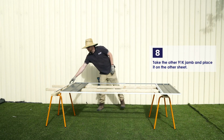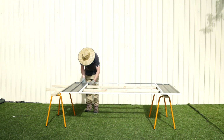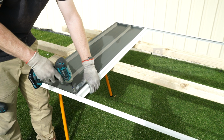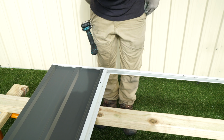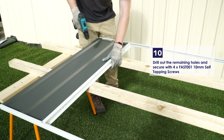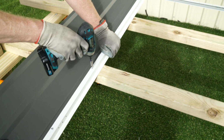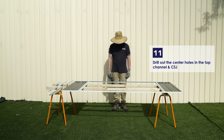Take the other 91K jam and place it on the other sheet. Use a 3mm drill bit to drill out both ends of the jam, then fasten with 2 of the 10mm self-tapping screws. Drill out the remaining holes and secure with 4 of the 10mm self-tapping screws. Drill out the center holes in the top channel and CSJ.